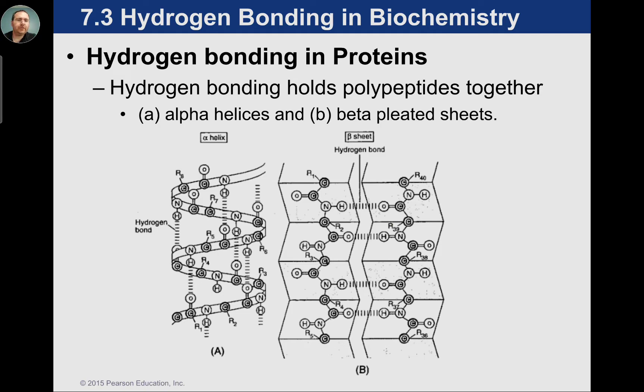So as we look at proteins here, we can revisit our last chapter a little bit and see that it's the NHs that are hydrogen bonding. It's those NHs from those amines that are hydrogen bonding. Our carboxylic acid lost its functional group because it formed water in that condensation process.